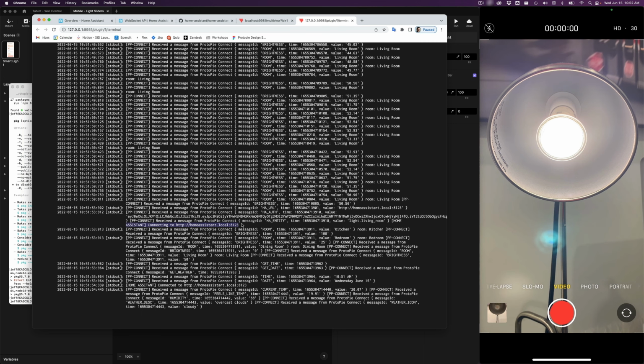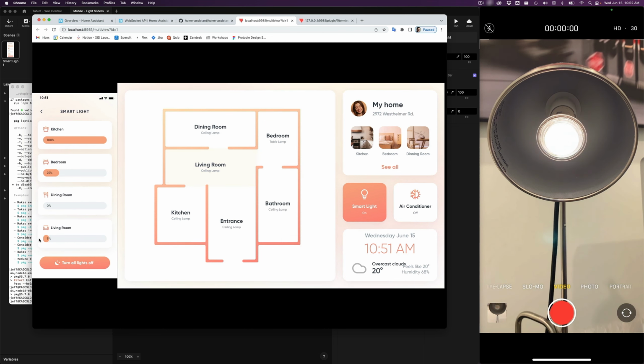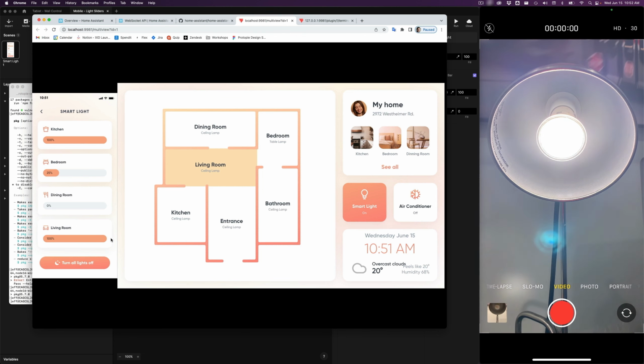And we should see the connection somewhere. Here we go, Home Assistant connected to. So it's a bit of a mess, it's hard to see what's in here, but this lets us know that we are connected, and we should now be able to control our light. And there we go, that's working. If I go all the way to 0, light goes off. And if I go all the way up, light goes on.